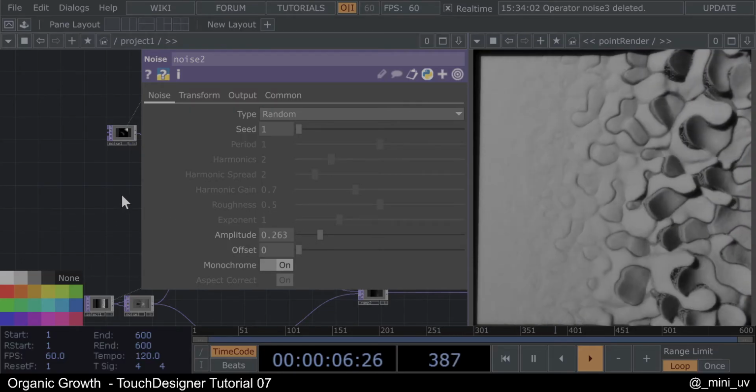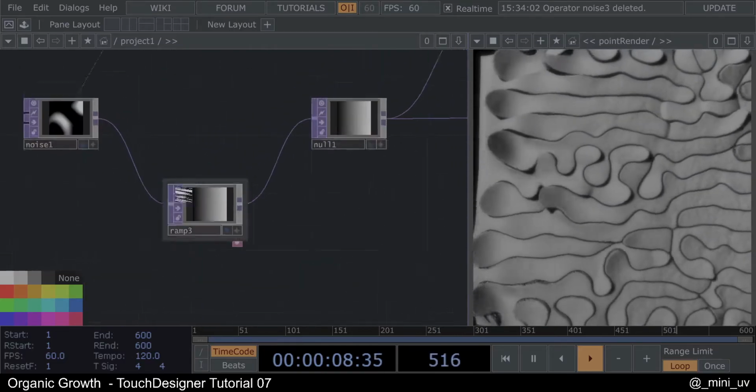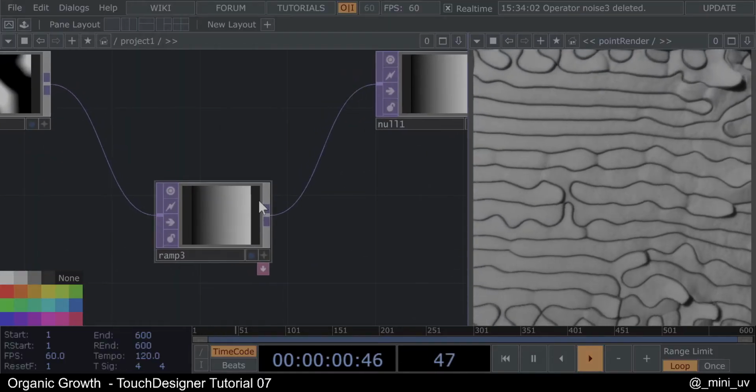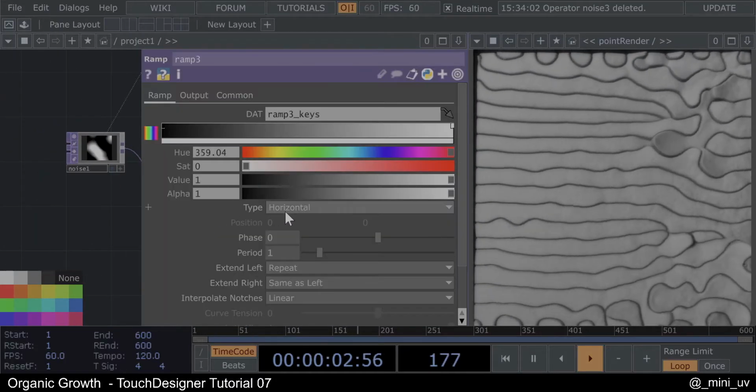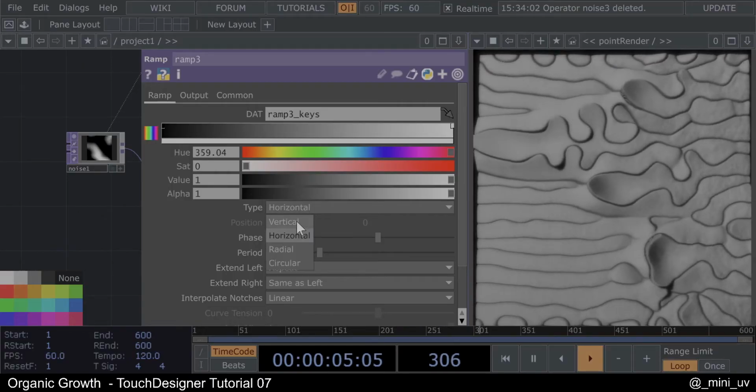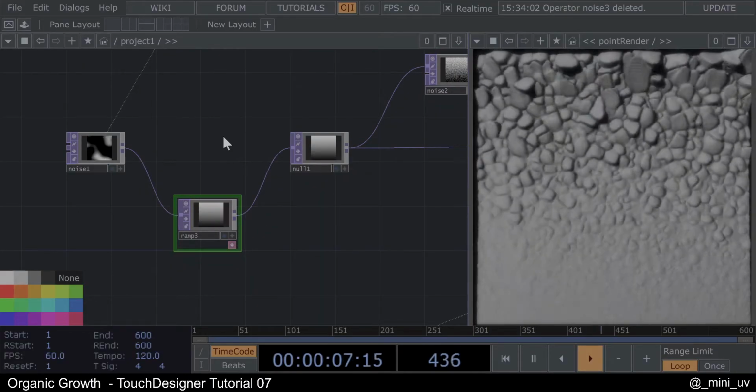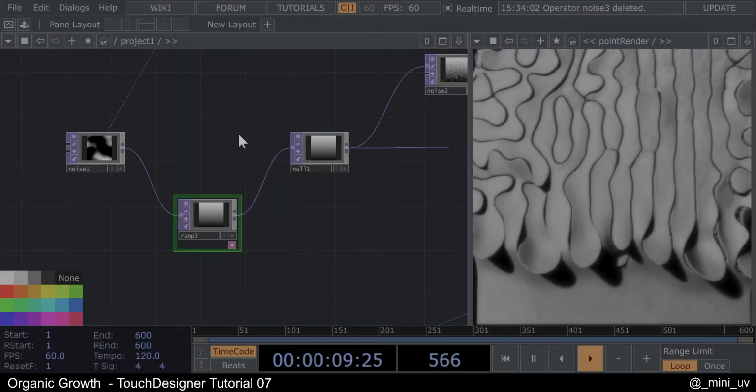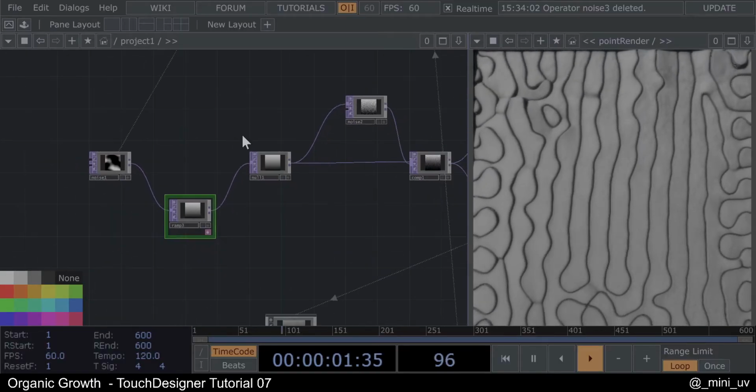So yeah, something like this. So you will see it's coming from right to left, so you can change the type to vertical and it will kind of fall from above.